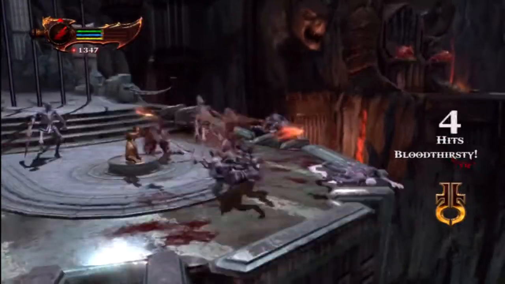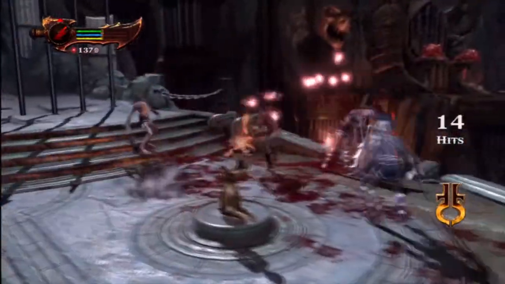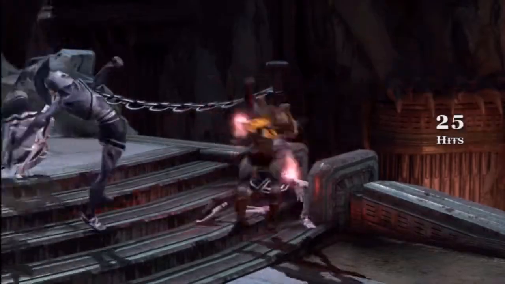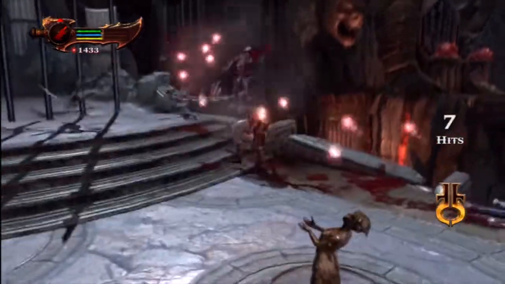Which you can activate at any time. You don't have to have a full bar to activate it, which is really cool. You can activate it and deactivate it. You deactivate it the same way you activate it, just by pushing the 2 joysticks down.